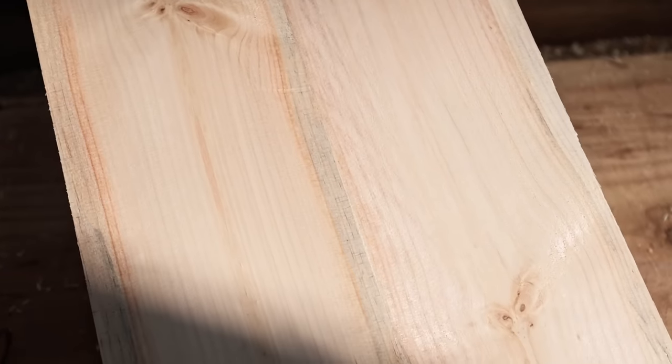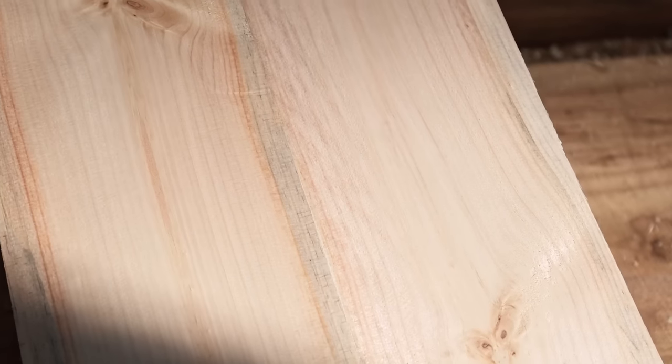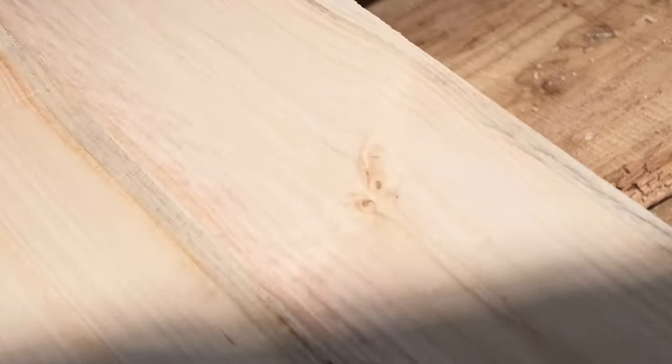Look at the seam there. You barely see it. It's not bad. It's a pretty nice finish.